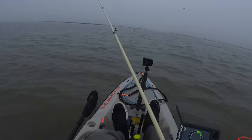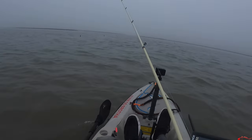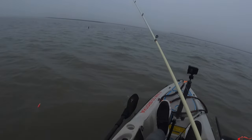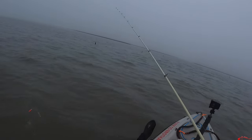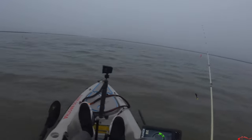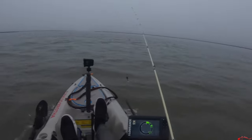And I'm getting ready to put some scent on here. Now I have people ask me, does scent really work? You know what, it doesn't hurt. If you're not repelling the fish or scaring the fish, use it, especially on days like new areas that you don't know what to expect, or places you haven't been in a long time, or days where the bite forecast is low, because that just means the fish activity isn't going to be where you like it. It's going to be a little difficult to get the fish to bite.